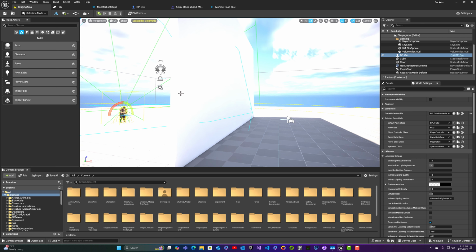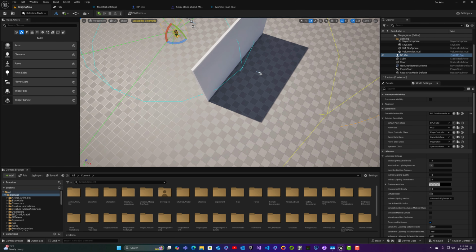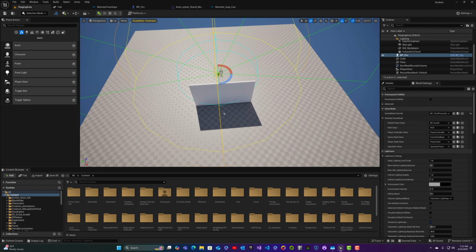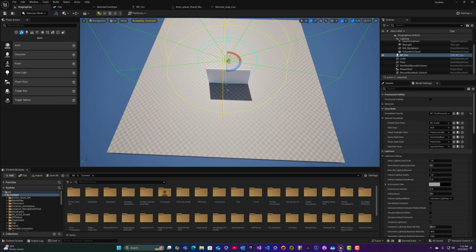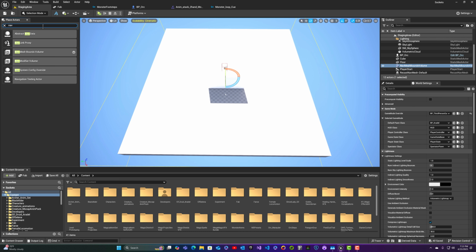Now, since this is AI, one of the first things that you want to remember to do is look at your environment and decide how much of this region you want the AI to be able to locomote to. So we need something called a nav mesh bounds volume, and I've already added mine here to the level. If you want to add your own, it's not going to come with one automatically, so you just search up here for nav mesh bounds volume.